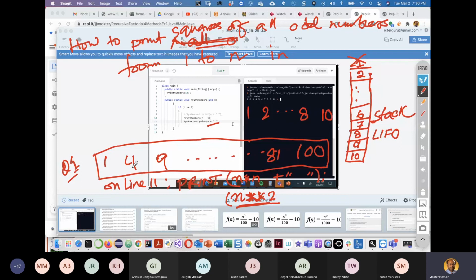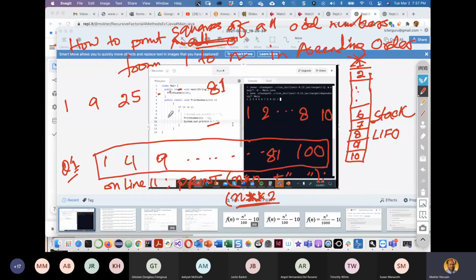This is ascending order, right? If you print on line number 9 and disable line number 11, then this will be descending order. So I want to print 1, then 9, then 25, and the last one 81.